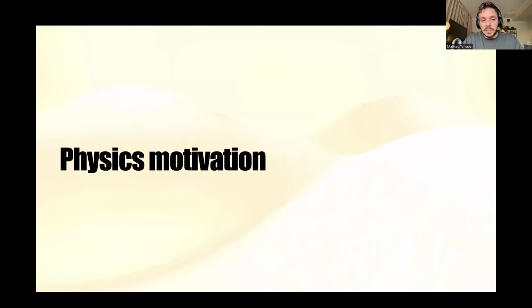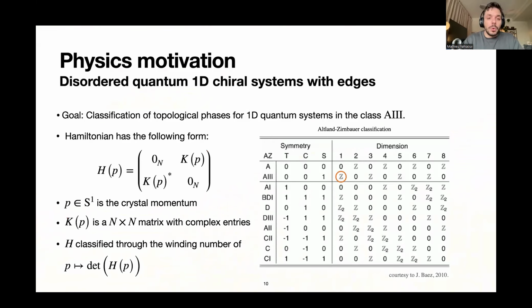I'm also going to say a word about the physics motivation of the present work. It is rooted in physics, actually, and it's something that was first investigated by physicists a couple of years ago. That whole story stems from the study of disordered crystals, essentially. So in the one-dimensional case here, but later on, I hope higher dimensions, like 2D and 3D, would be very interesting. Anyway. And we're interested in systems with edges, as it turns out, it's pretty important.